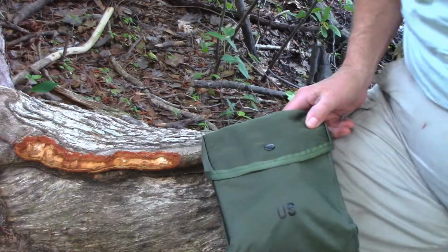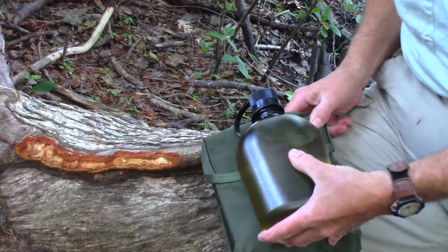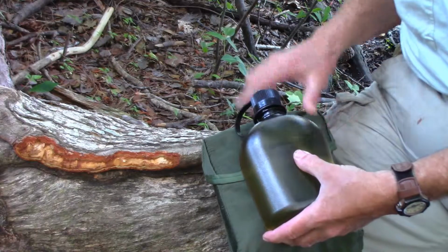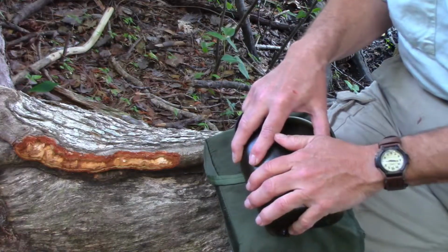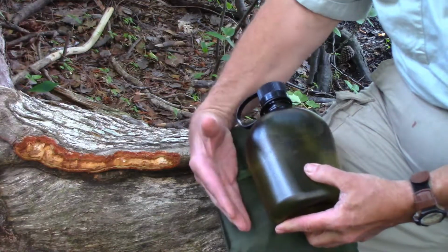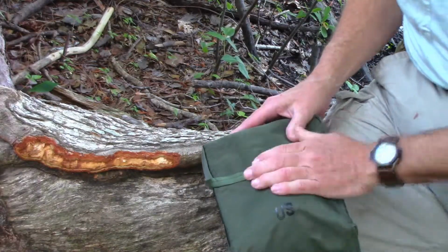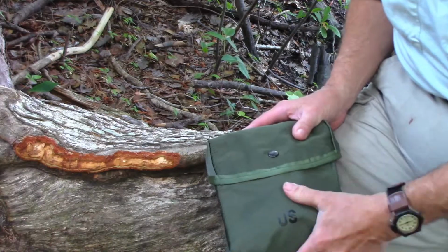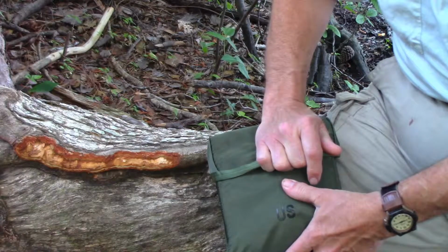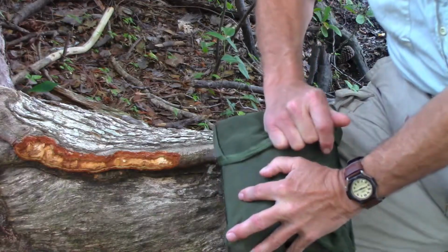The advantage of this is, number one, you don't have to have a separate bag. You can actually put your canteen in here if you wanted to, and some other gear. Canteen cup, canteen stove, and a saw, an additional knife. Remember, two is one, one is none. So this is a good multi-use bag, about 10 bucks at an Army surplus. Correction, it might be less at an Army surplus. I bought it on eBay for 7 bucks.